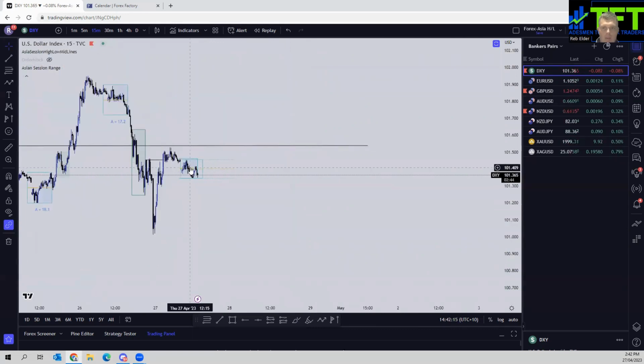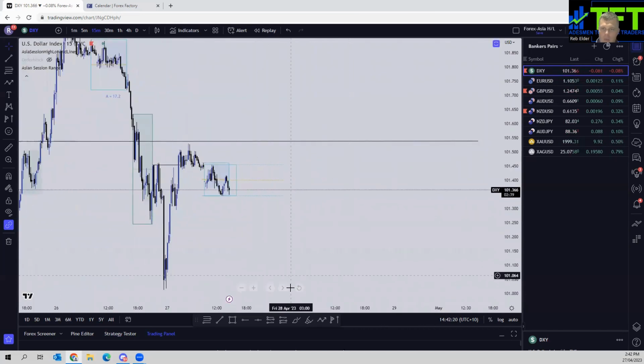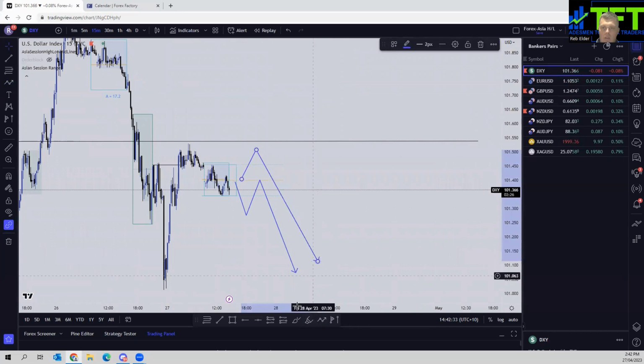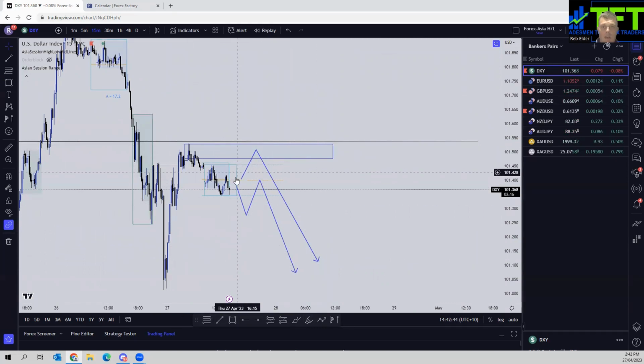So again, we're still looking for shorts at any point. If we could get a break to the low side, a retest and go lower, that would be fantastic. If we see a break to the high side and a rejection out of this area here, just above the Asia, that would also be just as good. So looking for those possibilities today. If they don't play out and we do see a pullback up higher, we might need to wait for a good retrace and then look for some higher levels to be selling from.